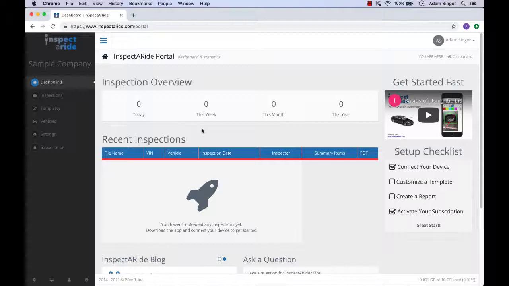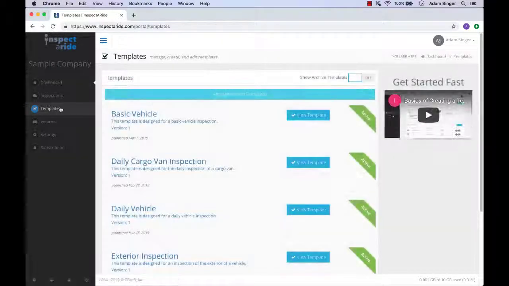Creating checklists is done in the template editor in the online portal, which we're looking at right now. The first step is to navigate to the templates section on the left-hand side. If you're on a phone, you may first need to tap on this icon to see the side menu. This brings us to a screen where we can see all the templates currently on our account. If we wanted to modify one of these, we would simply tap on it.